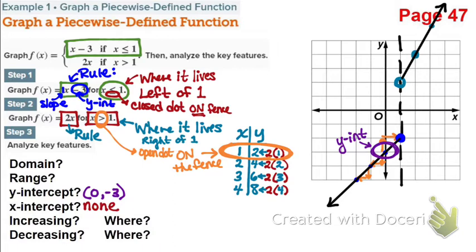Increasing and decreasing. We read this like a book. We're going to read this graph like a book. When you're reading sentences, what side do you start on? Left. I'm going to start on the far left side of this graph. And for the lines that I drew in, this is as far left as it goes, right? I'm going to move to the right, and I want you to tell me whether my finger is going up, increasing, or going down, decreasing. Increasing. I get to right here, and I have to take an elevator up, right? Take my elevator up to here. And what's happening here? It's going up. It's still increasing.